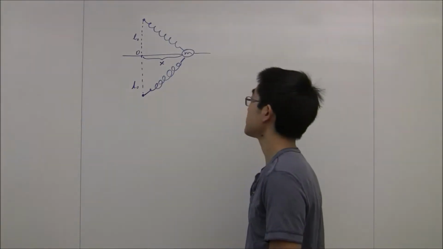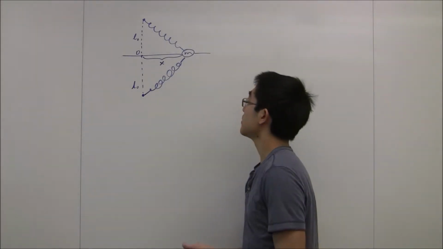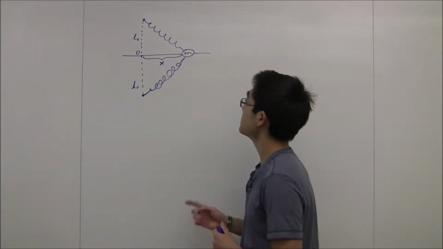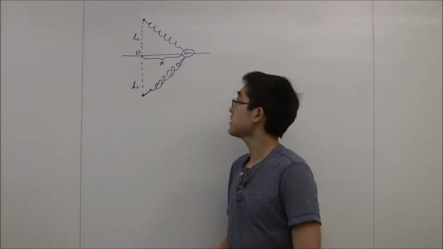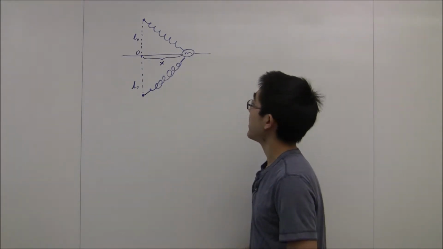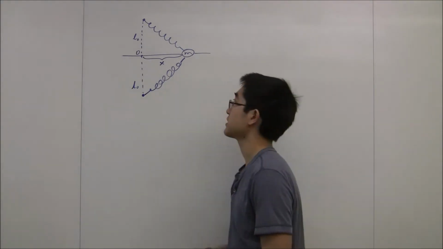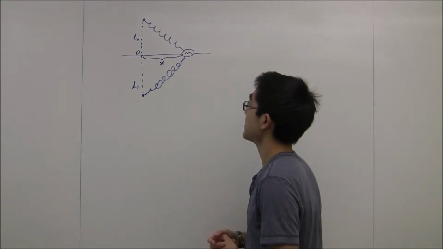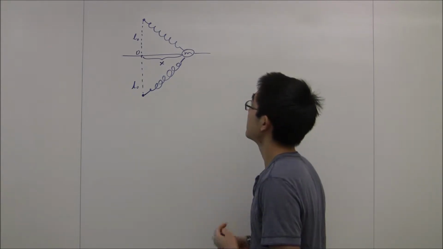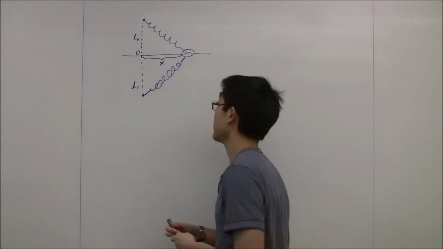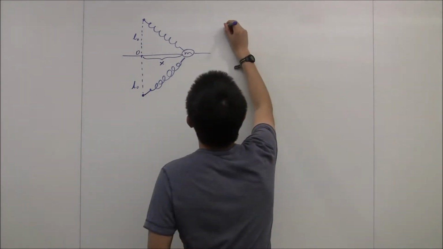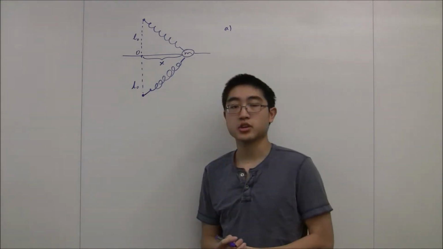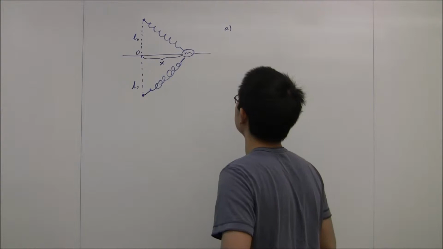So in this problem, we have a small bead of mass little m, which can slide without friction along a horizontal wire. It is attached to two springs, both with spring constant K, and the other endpoints of the springs are kept fixed. So when the springs are unstretched, their equilibrium length are both L0. And we're asked to find in part A of the problem the net force on the bead as a function of x. So let's start off by drawing an isolation diagram of the bead.